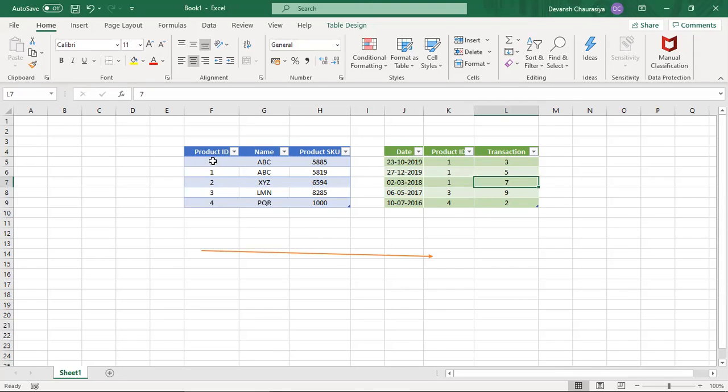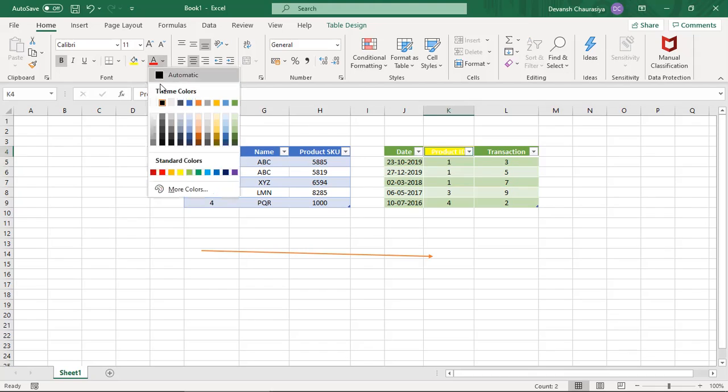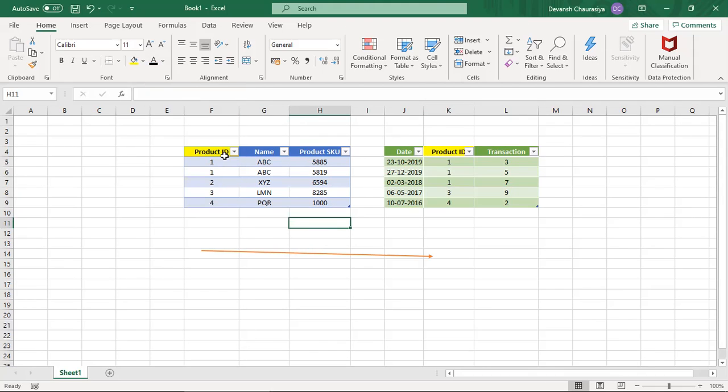Now, if we are connecting on the basis of product ID and product ID, because this is my key, right? If I'm connecting my table on the basis of this and this as the primary key, what is going to happen is it's going to get confused. So product ID 1 has the product name ABC, from SKU this, transaction 3.